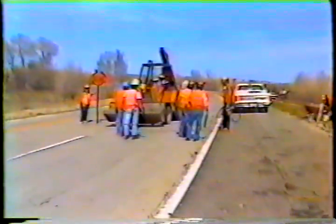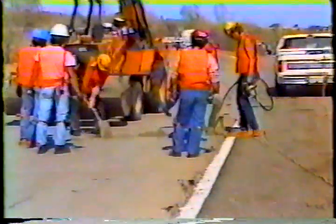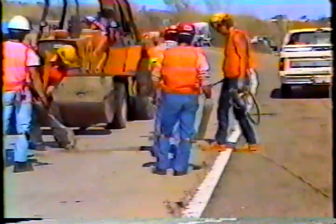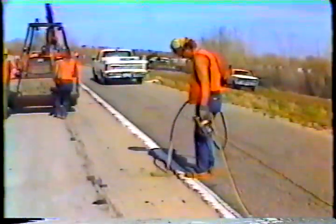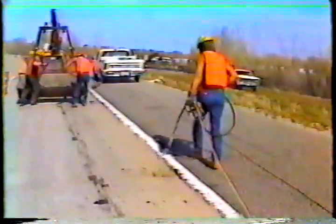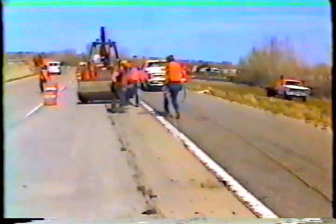Next, place concrete in the spall after the walls are coated with epoxy and are still tacky. Fill the entire patch area with concrete. Insert the vibrator quickly to consolidate the concrete. Over-vibrating causes segregation and makes the patch weak.